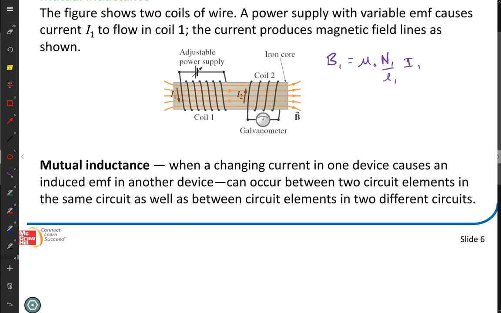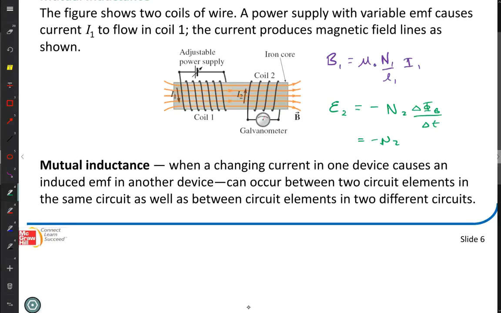But if I have that magnetic field going through coil 2, it can induce a voltage. And what's the equation? You can just give me the name rather than blurting out all of the pieces. What's the equation that tells me about the voltage induced in that second coil? Somebody said it correctly. Faraday's law. Thank you, Mahala. So Faraday's law says that the voltage in coil 2 is equal to minus N2 change in magnetic flux over change in time.